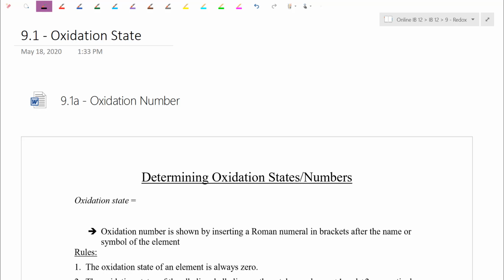Morning, everyone. So today we're going to start into a new chapter. This is going to be Unit 9, and it's going to be a chapter on redox or electrochemistry. So this first little bit here, we'll just introduce some of the vocabulary that we're going to see in this chapter. First of all, redox is actually two half reactions.